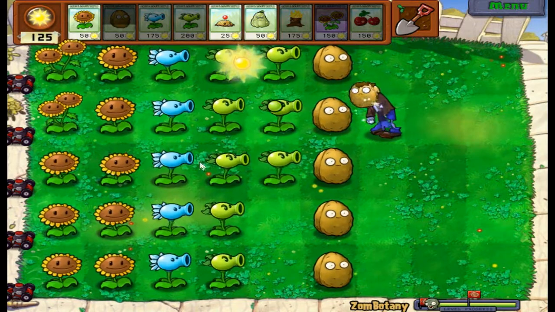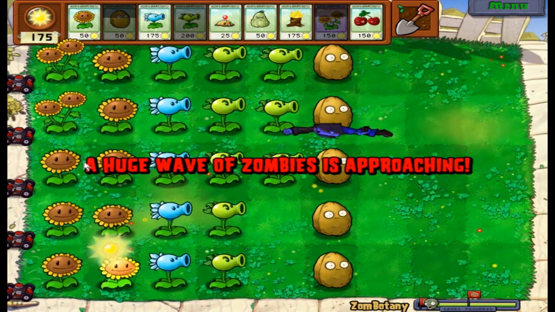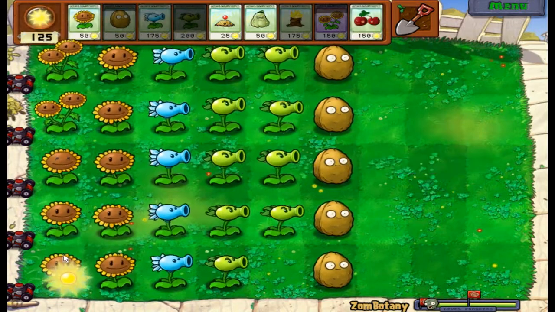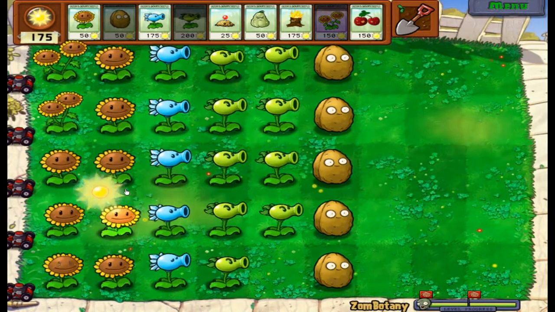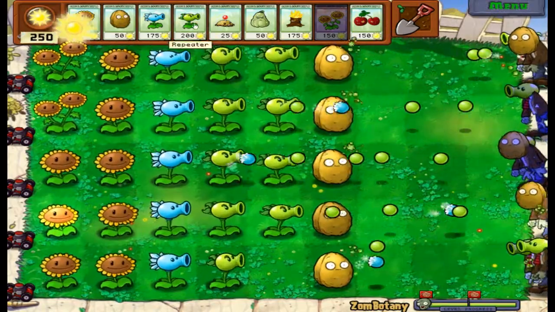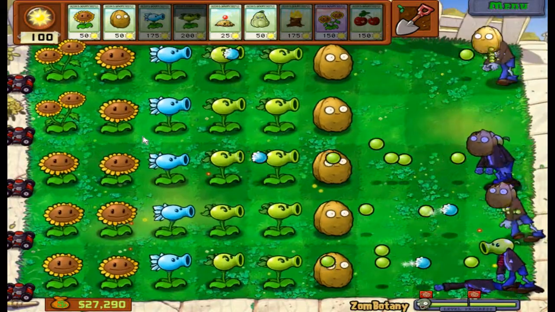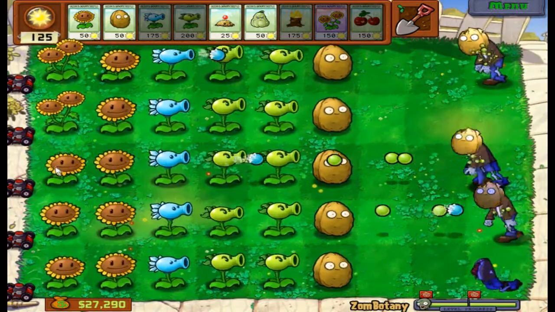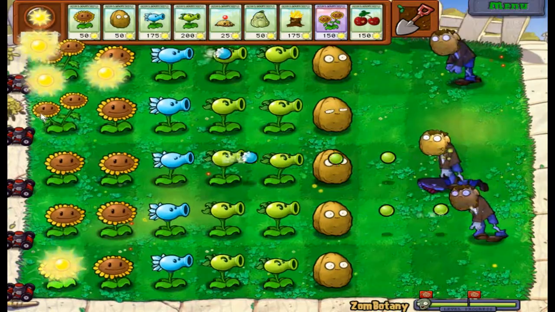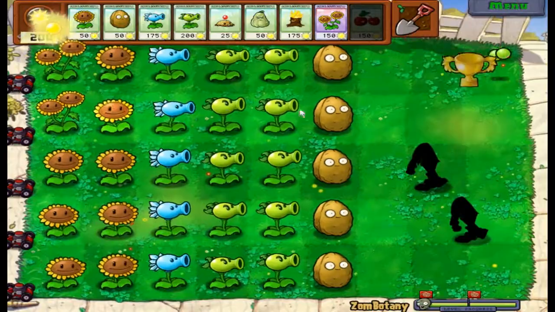Just waiting for them to say he's away, the zombies are approaching. Doing all the sun I can on a wave. So now I don't really have much aside from collecting more sun and possibly making more sunflowers if I felt like it. Or some lemon squash. Or a cherry bomb too, which was really unnecessary.